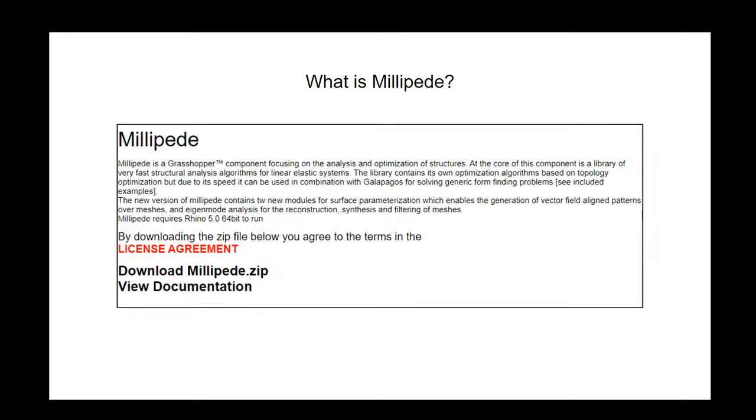So finally, let's talk about Millipede. Millipede is a very powerful plugin for Grasshopper for everything from structural simulation to topology optimization. Unfortunately, it's been discontinued since 2014, and it's only working on Windows, so sorry to the Mac users. I actually don't know of any good simulation plugins working on Mac at the moment. And as of now, in the middle of making this course, the website seems to be down and the download page is gone completely. And this is sad because it was such a good tool, but this tends to happen when people develop a tool for free and then get too busy to maintain or update it.